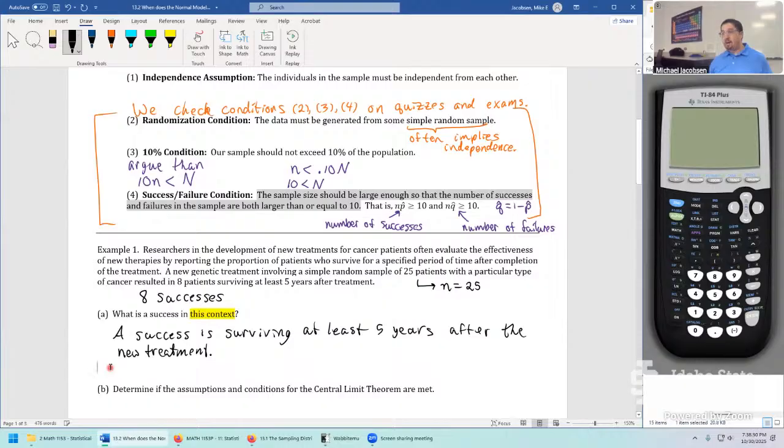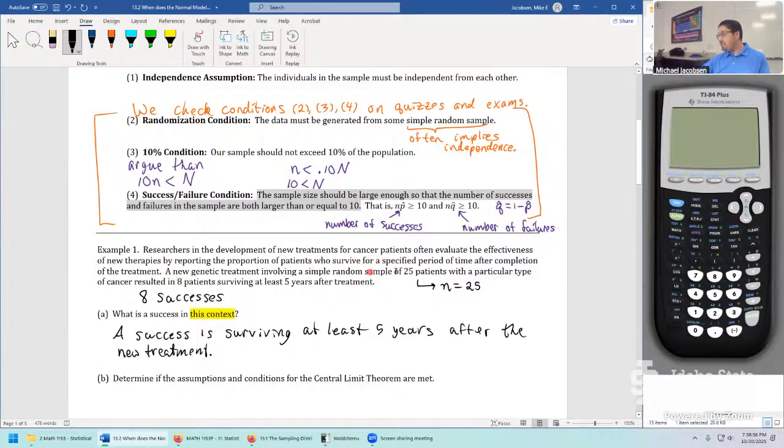If we were talking about the population, we would have said the population would be all patients who have this specific kind of cancer, whichever kind of cancer it was. They never told us in this made-up context either. But the major reason why this is kind of a simplified problem is we want to study the conditions altogether and see how they relate to this kind of problem. So when the context does get a little bit more hairy, we can see how this all goes.